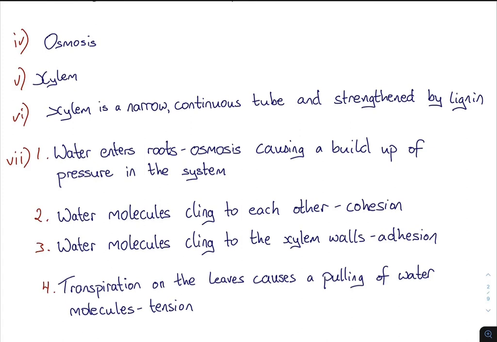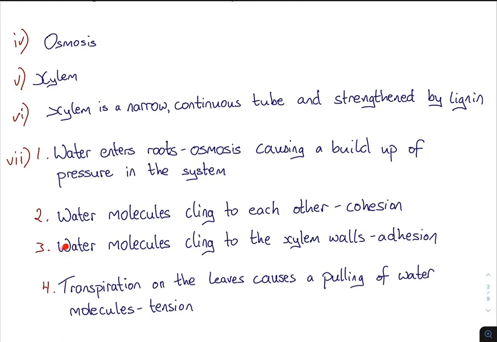Now, in addition to that, water molecules cling to each other. Okay, that's called cohesion. They're cooperating with each other. They're together. Okay, and the force that allows them to cling to each other is hydrogen bonding. The chemistry students should be familiar with that term. So water molecules cling to each other, cohesion. You do not need to mention hydrogen bonding if you don't want to. Biology students, there's only one place you will see hydrogen bonding, and that's going to be in the DNA and RNA chapter.